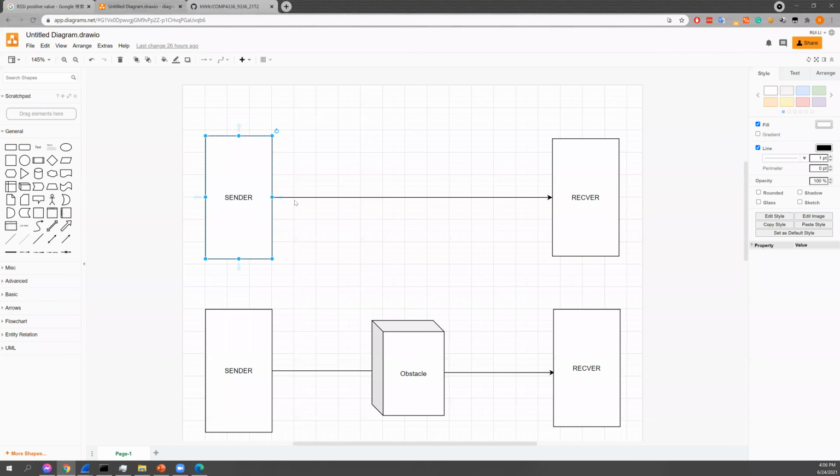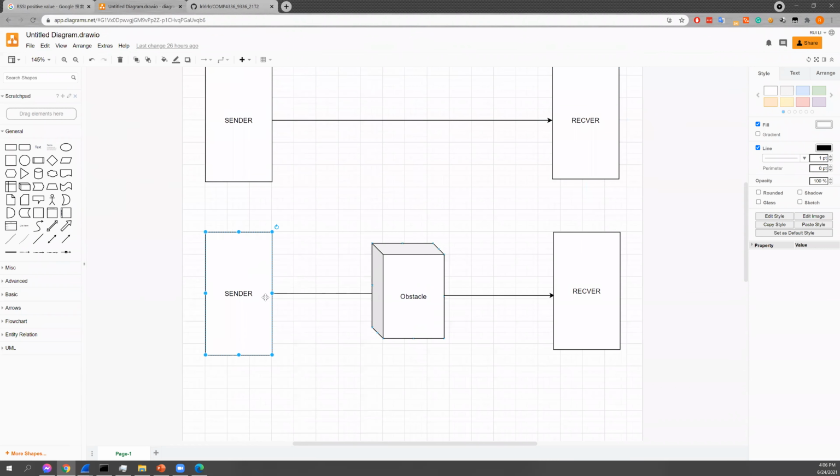So how to collect the data? The first time, you put the sender, which is your hotspot, maybe your mobile phone or your laptop, and the receiver, which is your laptop, right? And run Wireshark or a network monitor. The first time, you just collect the line of sight RSS data. The second time, you put an obstacle between them and capture another data set again.